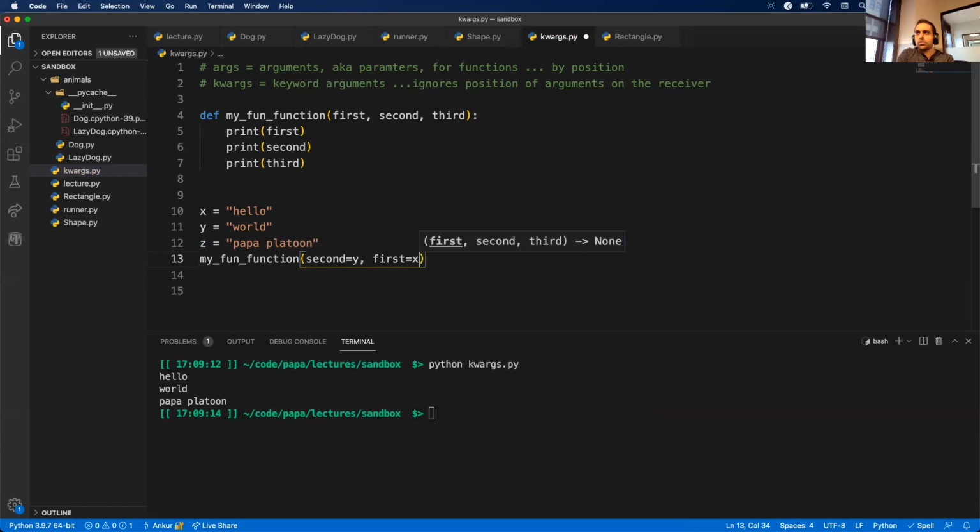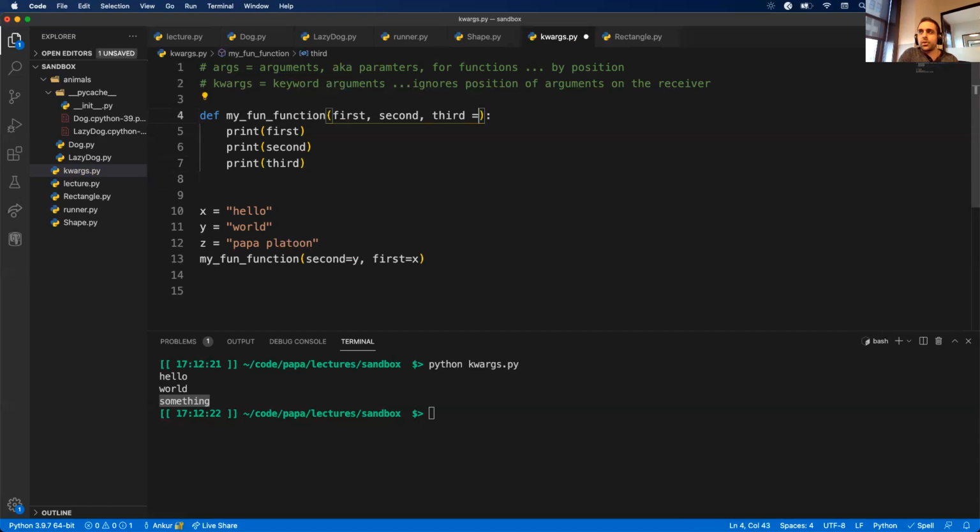Yeah, so you could do that. So if you had default parameters here, I could do something. So yeah, this is specified values for first and second in opposite orders. Third is going to default to this, so we don't have to specify third. Again, remember in Python, you must specify all required arguments. This is not JavaScript, where JavaScript will just be like, all right, you didn't specify, that's cool, I'm just going to mark it undefined. Python requires them, so in this case, it should work. Yeah, we get hello world something, because we did not specify what the value of third is, so the value of third is going to default to our default value here.